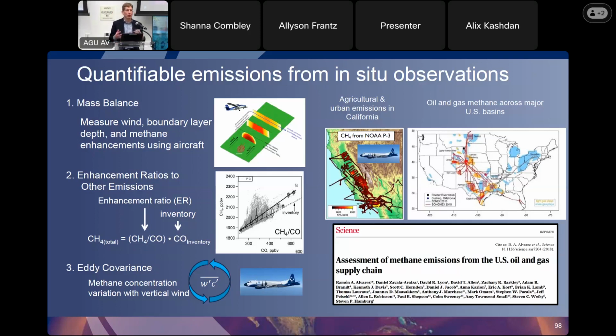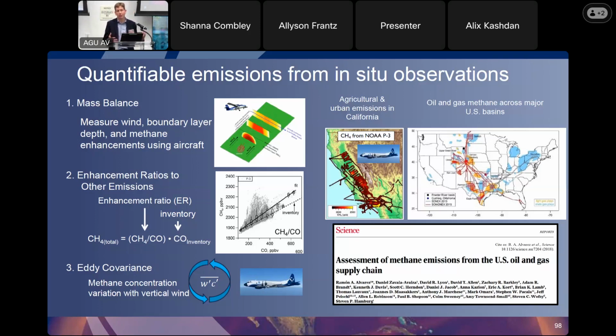You need also a very good sense for the transport. That is to say, you basically need to know which way the wind blows. So you need sophisticated instruments that will tell you something about horizontal and vertical wind fields. And then the last thing you need is as much information as you can get about all of the pollutants that are related to the pollutant of interest.